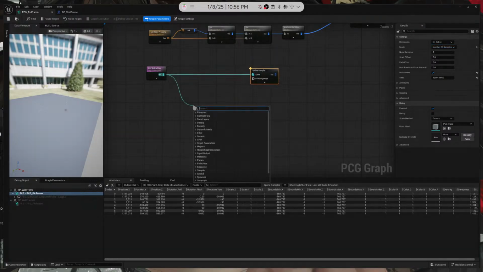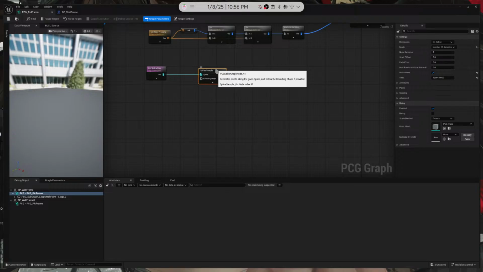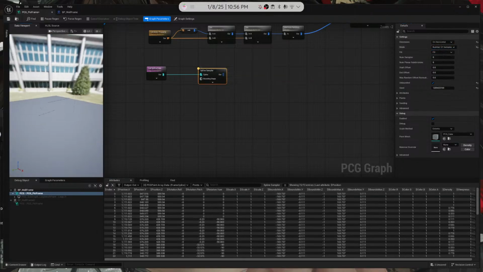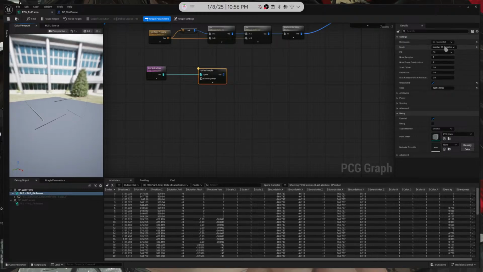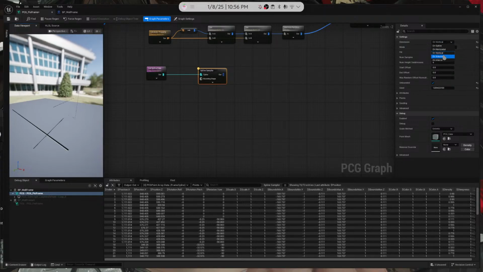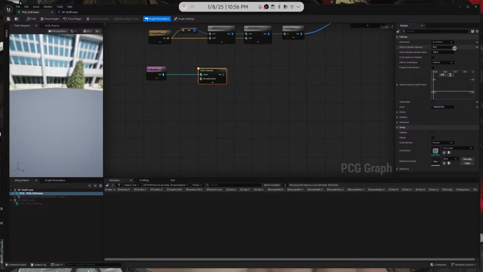I gotta set the bounds here. No, actually I don't have to. On horizontal is there. On vertical is there. Volume is there. On interior is not.